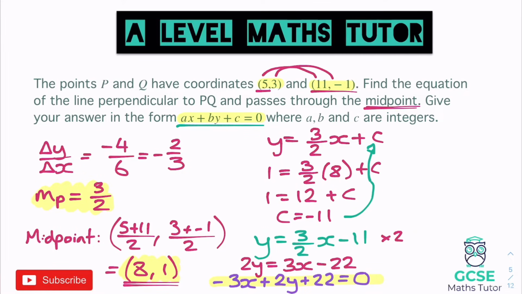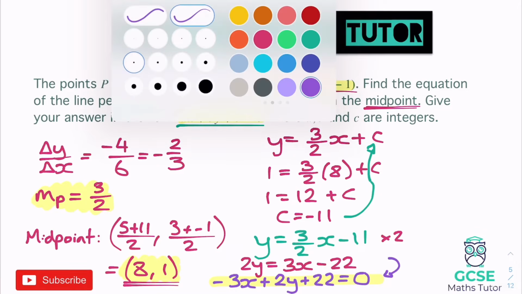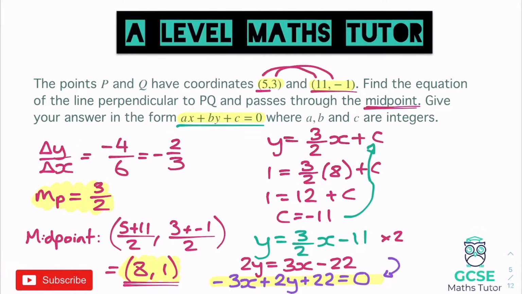Again, just make sure that you're careful with those steps. From there to there, I did 2 steps. I minus 3x from both sides, and I added the 22 to both sides to make sure it equals 0. Although to be fair, we could have actually moved everything to the right hand side. We could have had 3x minus 2y minus 22. So we could have done that as well if we wanted to just move the pieces to the right. But there we go, there is our answer for that question, and here's one for you to have a go at.